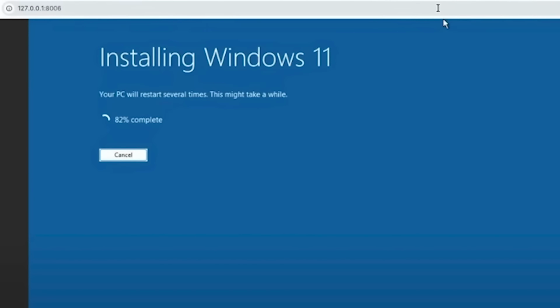Then, of course, once all of these things are set, you can then hit the big install. And now it'll actually go through this process. Now here you can load up any game you want, play it while you wait. This process takes about an hour because it's basically installing Windows. And using your web browser, you can actually patch into the Docker container and see it installing, you can see a detailed progress. Basically, Windows just has to install. So as you let the system cook over here, you'll eventually reach the actual desktop if you've been monitoring it. But once that entire process is done, ladies and gentlemen, you now have Windboat functioning.